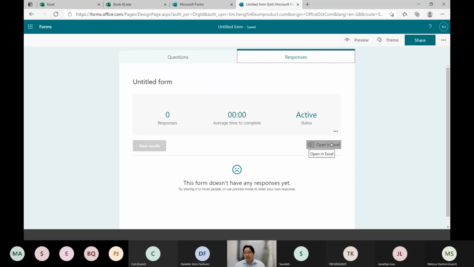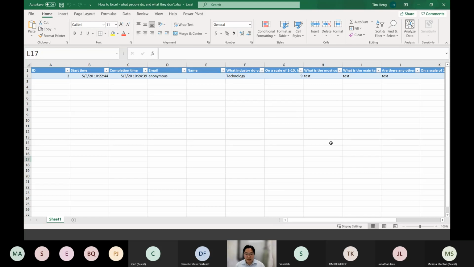And this all works reasonably well until you get to the point of actually collecting the data. Because once you build a form like this, you can pick up responses, you can open those in Excel, but effectively that Excel file is getting recreated every time you're interacting with the form. So if I download it today, that's going to be a form with 10 responses. If I download it tomorrow, that might be a form with 15 responses.